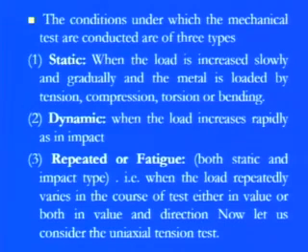Then you see the third kind of loading is very essential, and you can find it in many machines. This third loading, the repeated or fatigue loading, is very dangerous. Both static and dynamic, the impact type or dynamic types, are different, but when the load repeatedly varies in the course of the test, either in value or in nature, value and direction both, then we can say this is a kind of fatigue, meaning the sinusoidal part is coming in the positive as well as the negative direction.